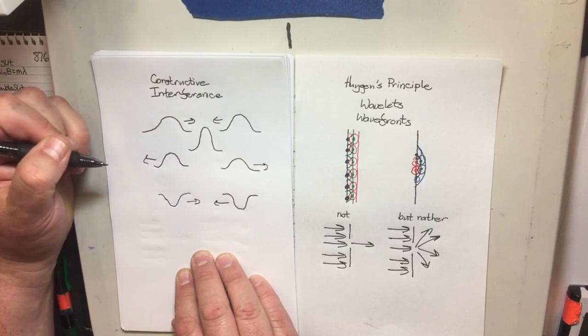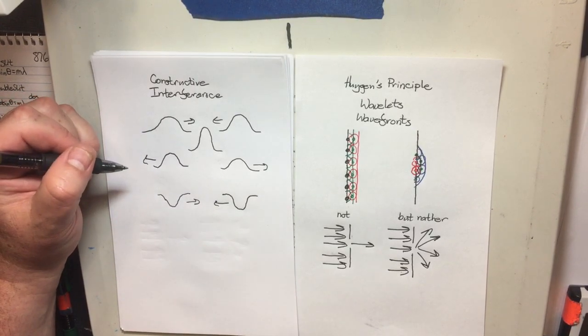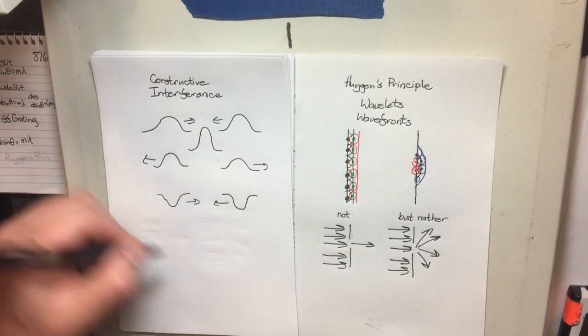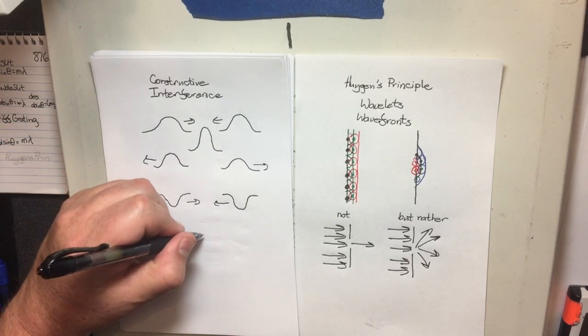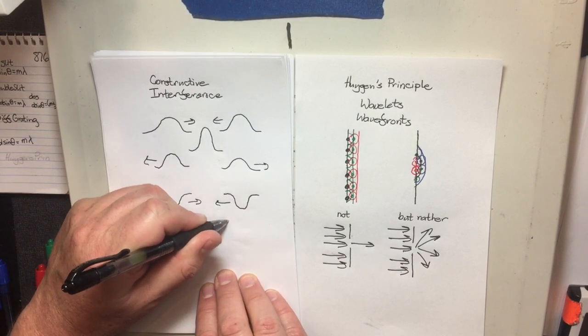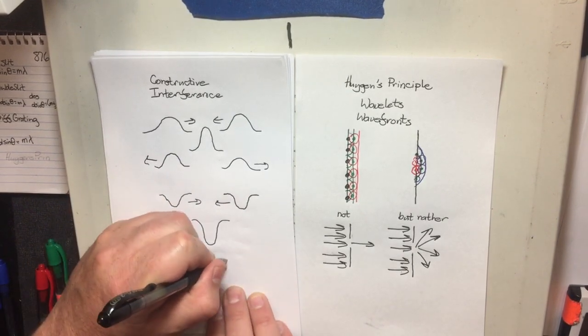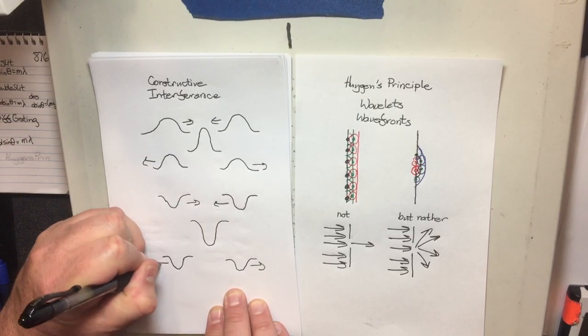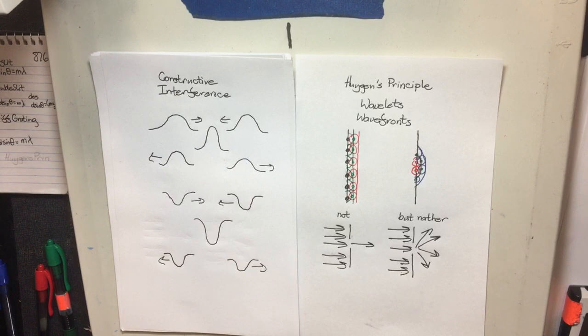Is this only for light waves? Light, sound, all sorts of stuff. But for our purposes, it's going to be light. Trough to trough, it makes a deeper trough, and then the troughs move on. So this is an example of constructive interference, that the waves come together and make a bigger wave, either a bigger trough or a bigger hump.